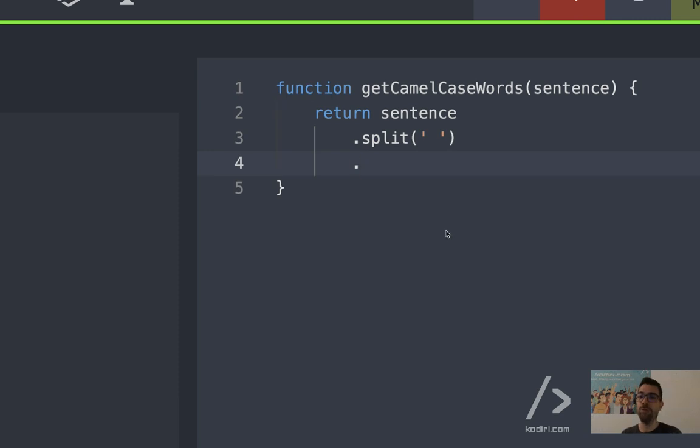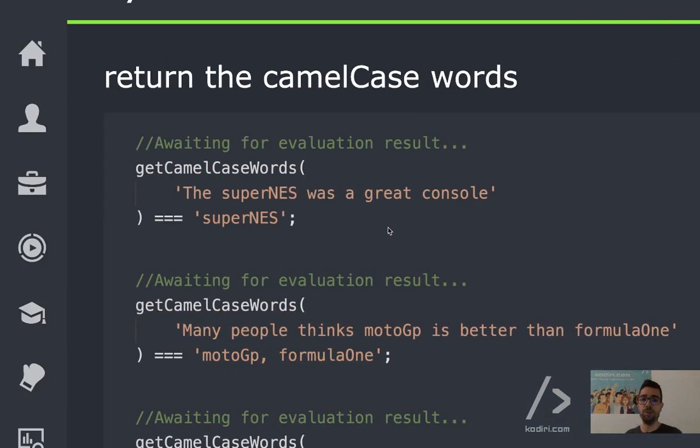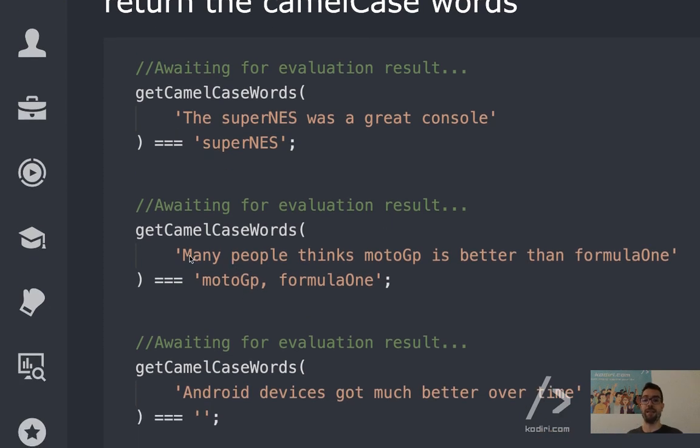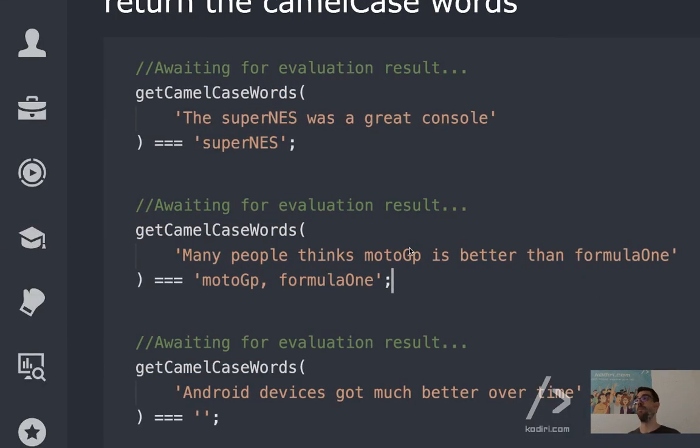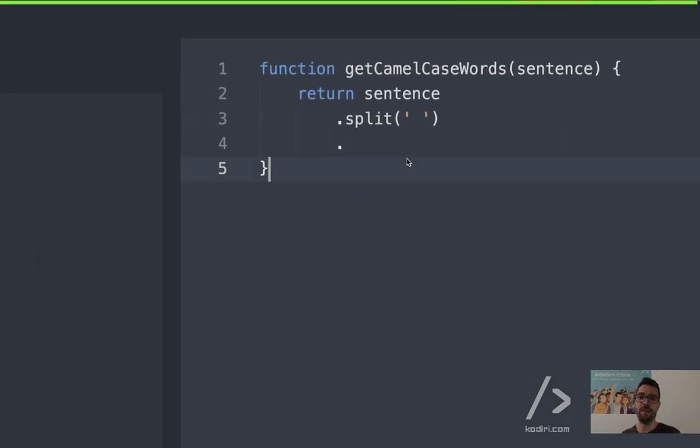Then I need to do something. I want to keep the list of camel case words. Could be more than one, right? Look at this example. Filter, no, not map, because map will give an array of the same size. We want to filter as Richard suggested, right? So dot filter, we'll see what to do there.